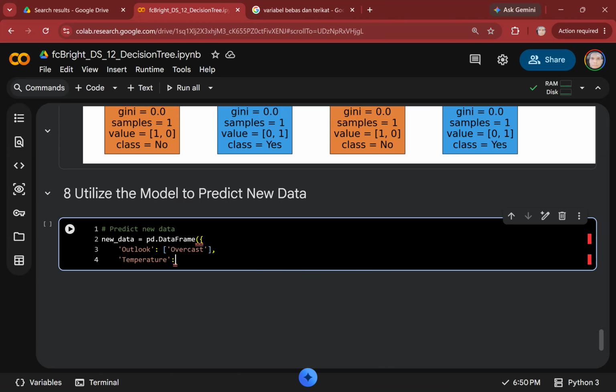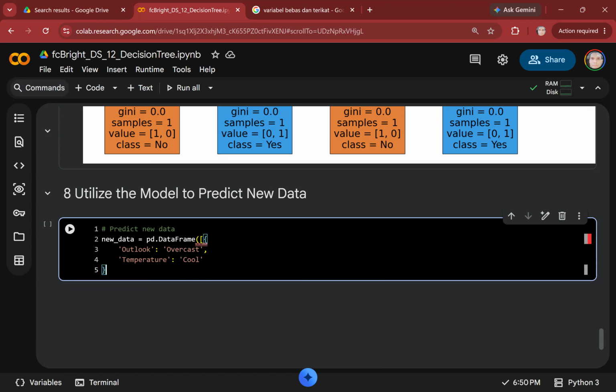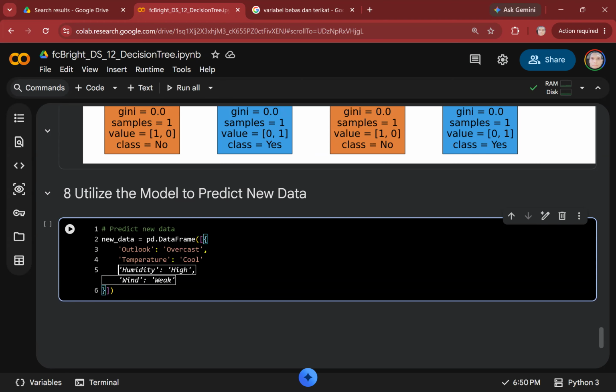So temperature is cool, and the outlook is overcast. Okay, and then I have to close this first. We make kind of a dictionary here. Humidity is high and wind is not weak, but strong.